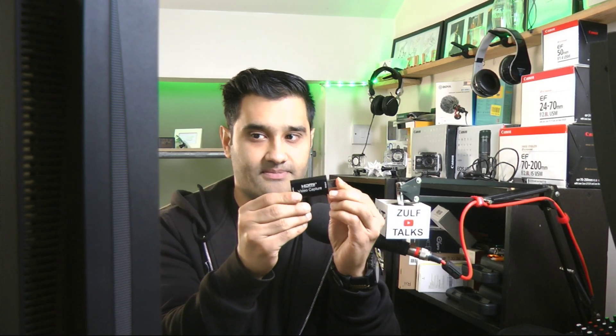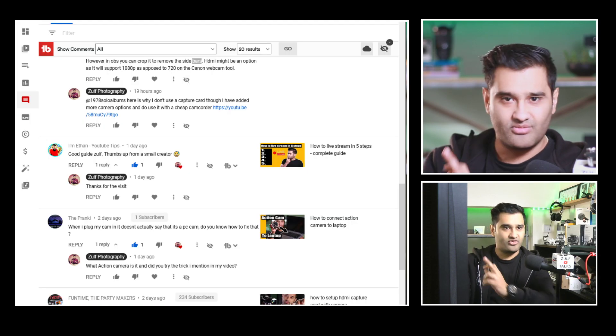So that's my capture card USB. When the USB was plugged into a USB port but there was no HDMI plugged into the HDMI output, there was no picture. So on OBS, if you select USB video and nothing's plugged into the HDMI side, you'll get a rainbow screen — that's because nothing's plugged in.